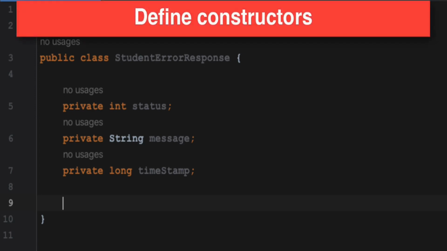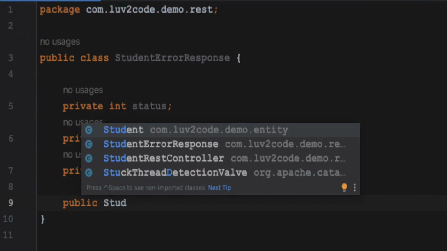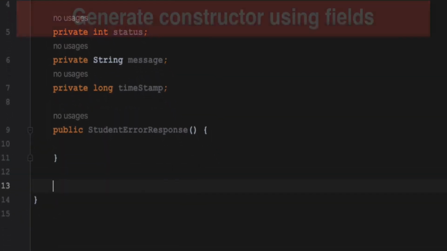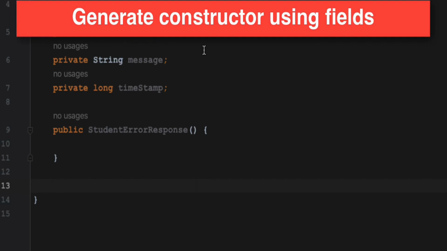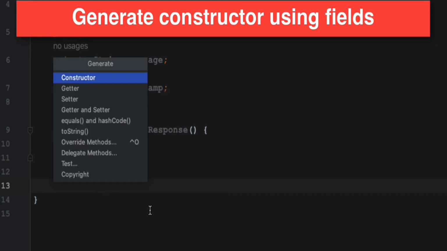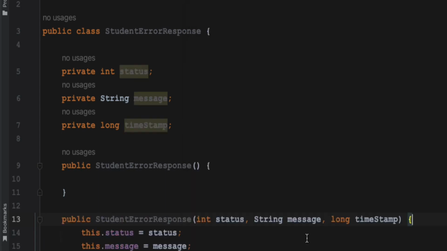And then the next thing I'll do is simply go through and define the constructors for it. So I'll start by creating a default no argument constructor. And then I'll make sure I have those 3 fields selected, or just do the select all, and then we're OK there, and we're ready to go. Just hit OK. And there we go. So we have these 2 constructors.